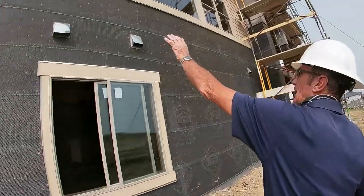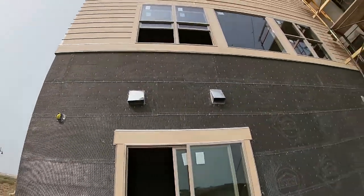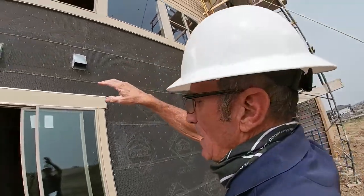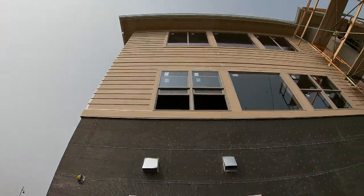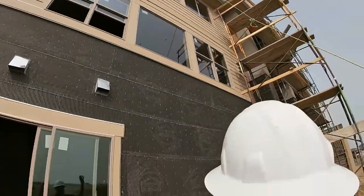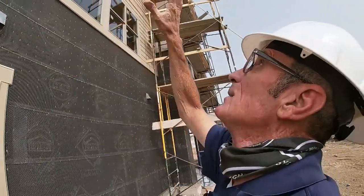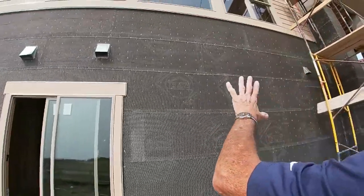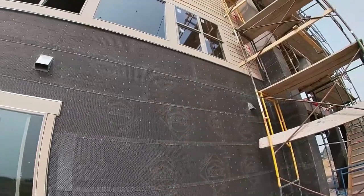We've got venting coming out of the walls. One is for makeup air for your kitchen hood, which I'll speak of when we get into the kitchen, and the other is for fresh air going into the furnace room. We've got a bathroom fan penetration, and then we've got siding above, all stone. Everything you see not siding or not stucco base coat will get stone application.